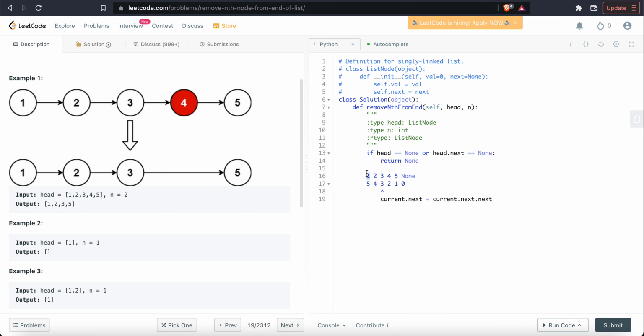So what we have to do is call the recursive helper, and if the recursive helper returns n, where n is the number of nodes, then we want to return the element that goes after the head.